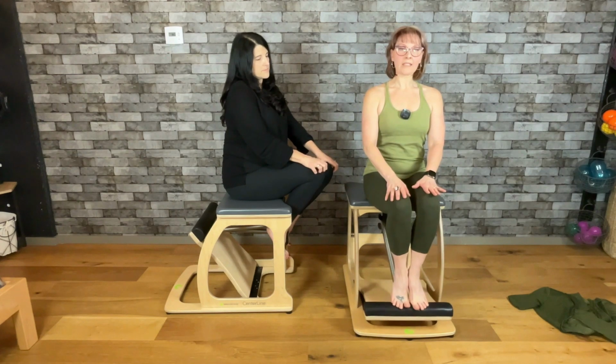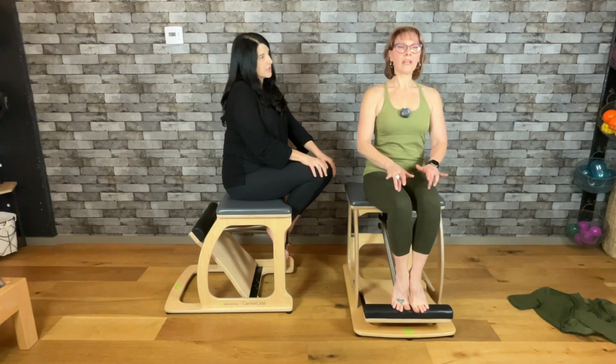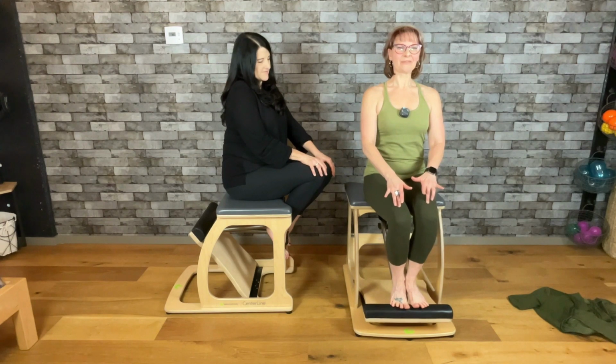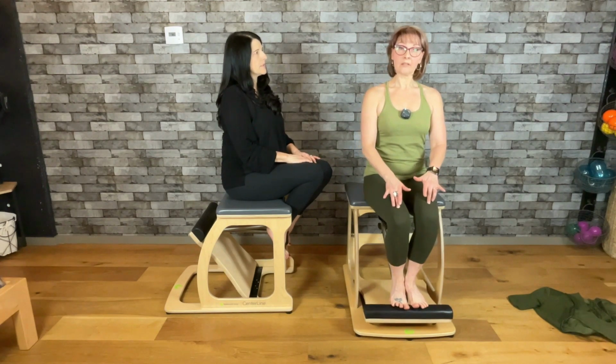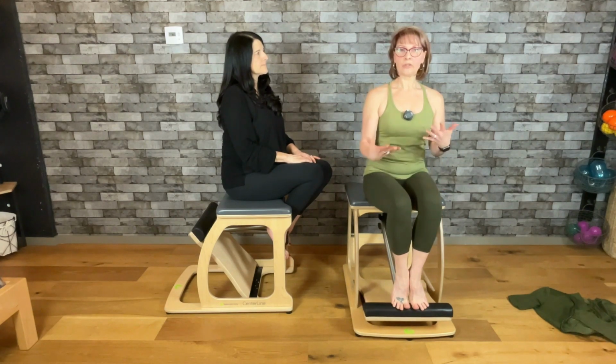And then the last one would be paddle still. Yeah, and then lowering the heels towards the springs and lifting them back up. So this is just a little bit more, building brain cells, building coordination. And you would do 10 of each.